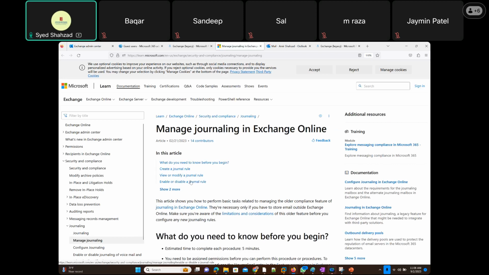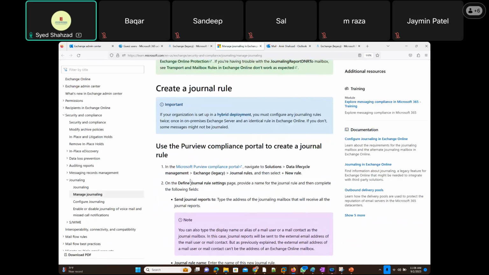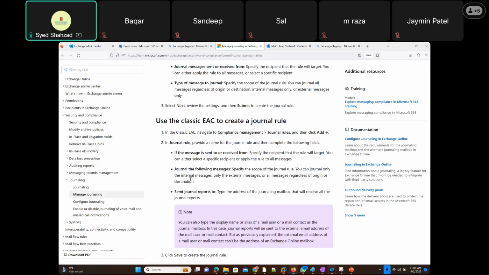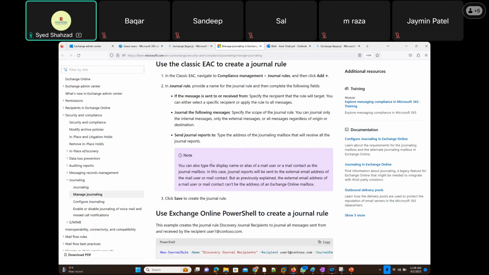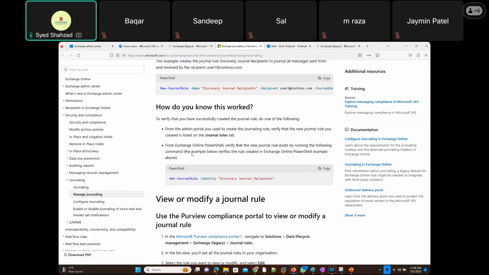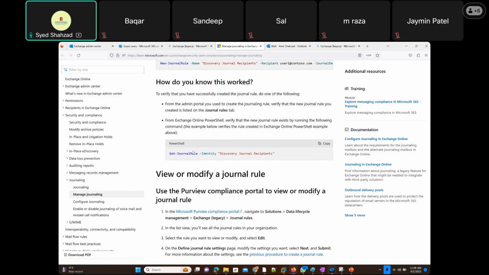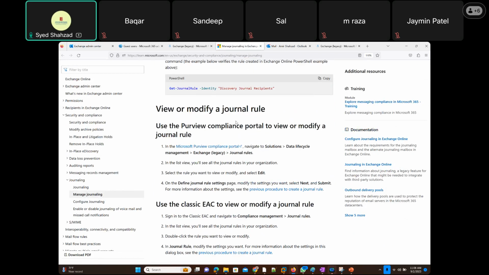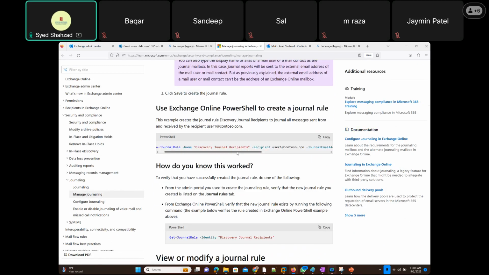Create a journal rule. Yeah, we did that. Use the Purview, EAC to create a journal rule, and use Exchange Online PowerShell to create a journal rule. Yeah, this is the way. And view or modify. Okay, what did they put there? User one recipient. Yeah, it's just some normal user.